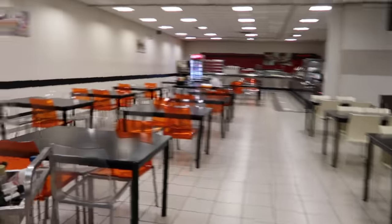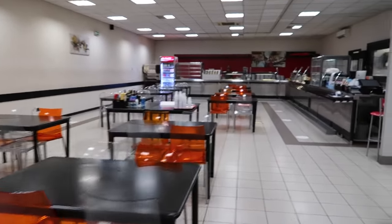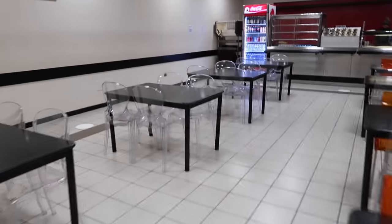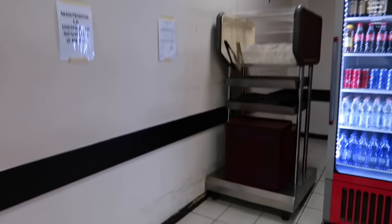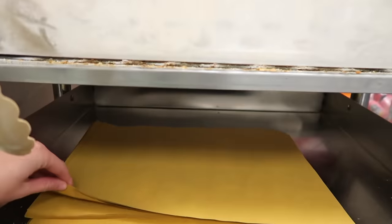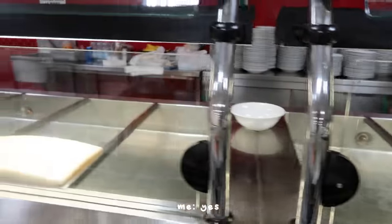And this is the restaurant. It's not really a restaurant, more of a buffet style kind of place where all the workers come and eat because there's a lot of factories around here. So you kind of start from here. The line starts where all these white dots are. From here you get a tray. You get a paper. Here there's usually bread. And there's a fridge, you get a drink. Cutlery. See?